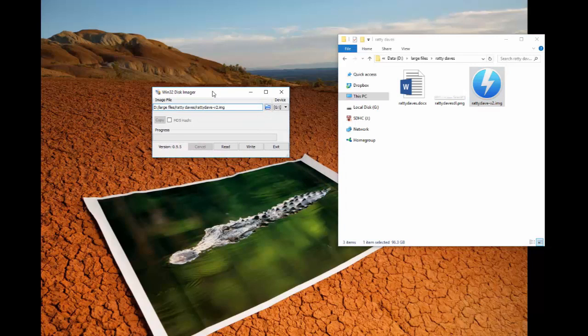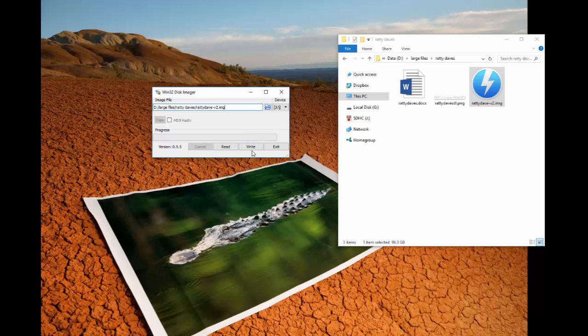Once your SD card is formatted, you want Win32 disk imager, and go ahead and run this program as administrator. Make sure you have it on the right device. See, like right here, this is not J. I want to make sure it's my J. If it's my G, my external hard drive is going to go blank. So make sure you select the right thing. Click this folder here, which got me to this image here. I just clicked on it. You can see I have it all set up. And then all I have to do now is click the write button.